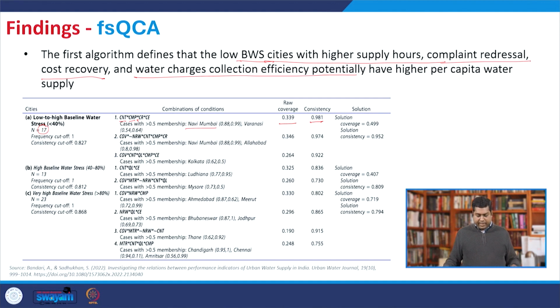These are the standard tables that we need to put. Here we have given the consistency, where some of the values are of really high consistency. There are certain coverage values as well. In this case the solution coverage and solution consistency are reported. You can get this kind of findings and more, like how to interpret this information. If you go through the paper, it is very well explained. The purpose of showing this table or this approach is just to tell you about this method.